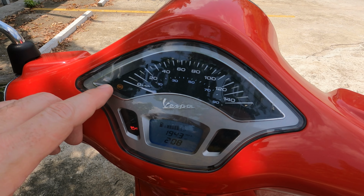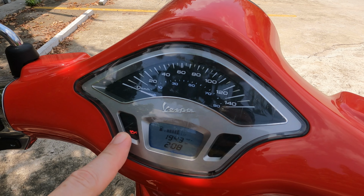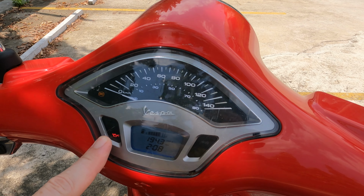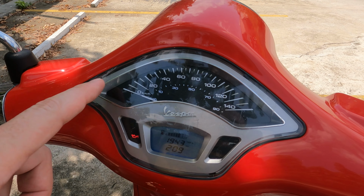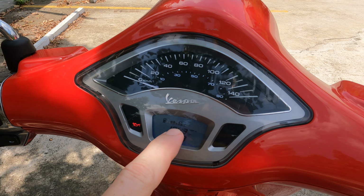ABS is flashing on mine, which is fine because ABS doesn't work when I'm not moving. The oil light comes on to say, hang on, we don't see any oil getting pumped around the engine. That goes off once I start the engine up, and it says, yes, you've got oil in your engine. So this is actually normal for my starter. Now, the other thing that's really, really important: check that you've got fuel.